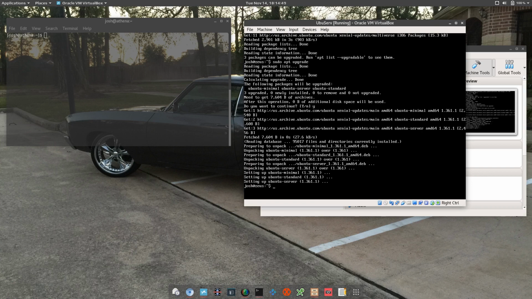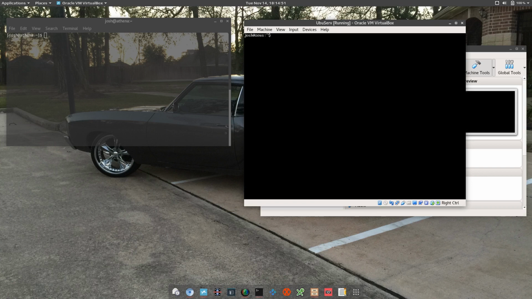Cool, good to go. We're up to date. So now let's install it. So it's sudo apt install fail2ban. Press enter, and it's already installed on my system.